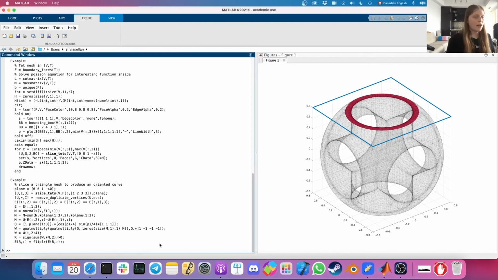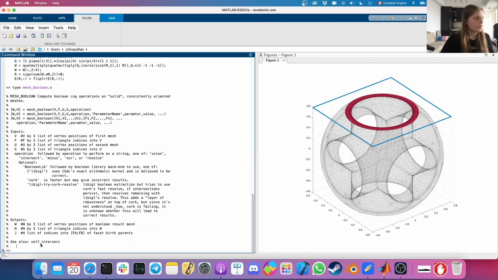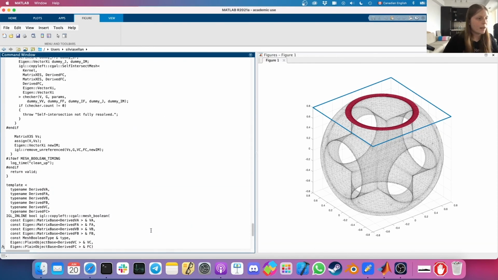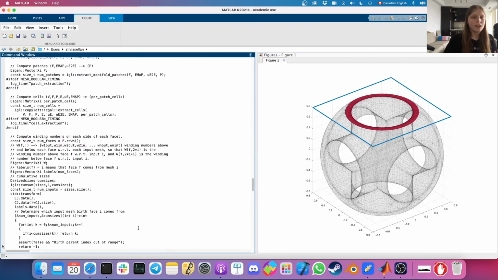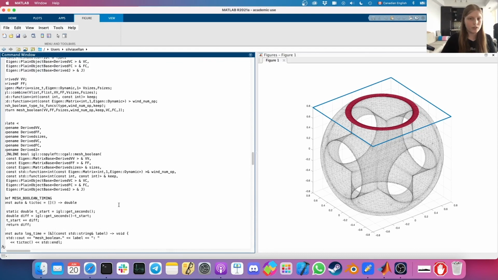So if I wanted to look at my mesh Boolean function, I see that all there is in this function is a help file. In fact, the functionality of the mesh Booleans is in a C++ file that I'm calling from Matlab without any issue because I've compiled these MEX files.